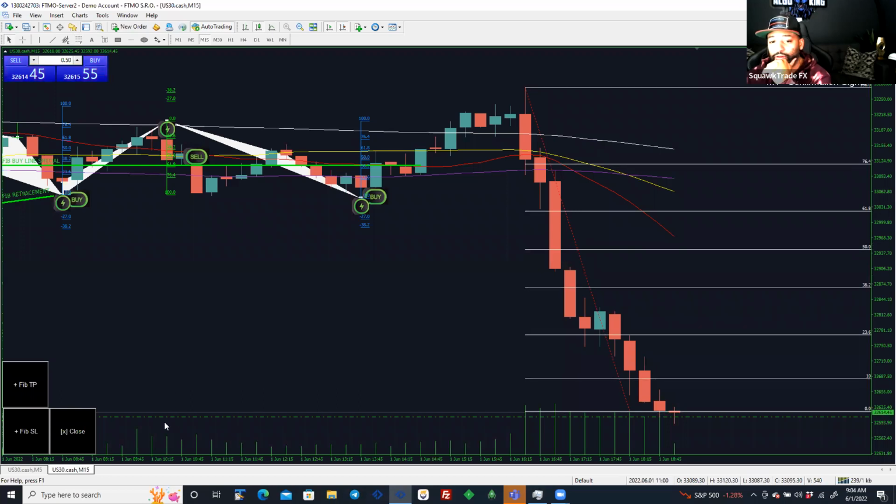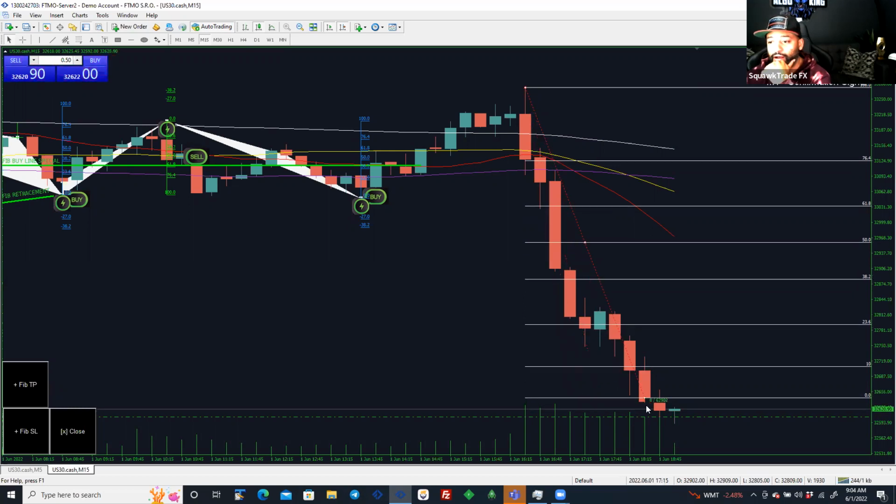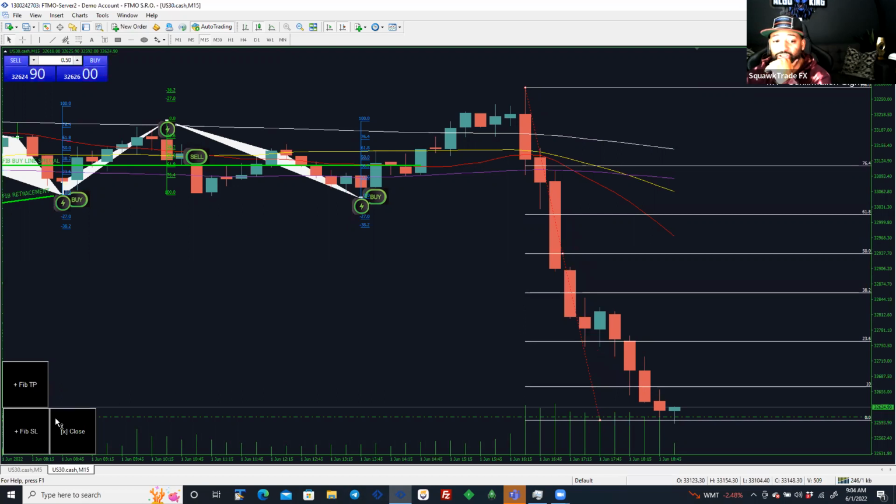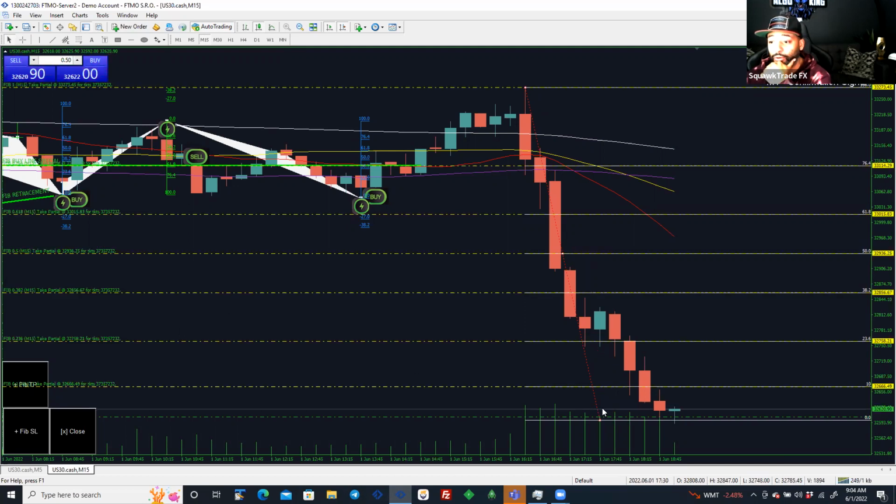And the minute you draw this out, you'll notice if I'm in edit mode, take a look at these buttons here. It says protect, take partial, manage. The minute I double click this and get into edit mode on this fib, you'll see those buttons changed, and those buttons changed to add fib TPs. And all you need to do is just click add TPs and it'll auto draw the TPs out based on the lines that are in your fib control, your fib indicator, your fib tool.